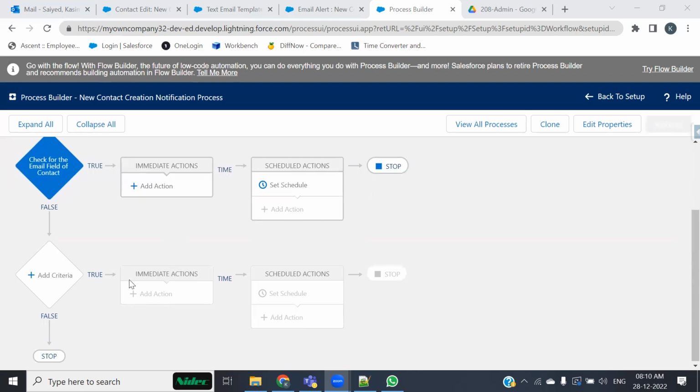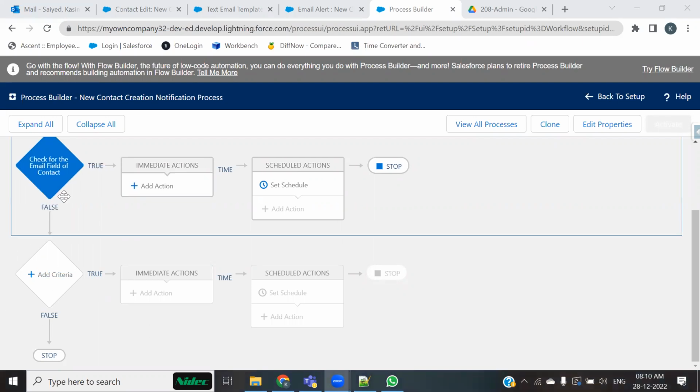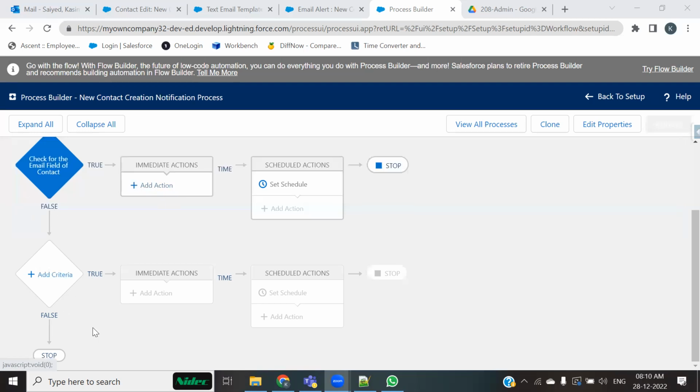This is one good part of process builder, that you could check for multiple conditions. Based on the multiple conditions, you could perform multiple different types of actions, which is not possible with workflows. Workflow is something like, if this condition is true, do that. If this condition is false, don't do anything. There's only one condition to check. If that is true, perform the action. If that is false, just stop. Workflow doesn't go to check for anything else, but that is possible in the process builder. If this condition is true, I'm executing this. Otherwise, I could impose certain more conditions, and based on those other conditions, I could plan for something else. But that is not possible with workflows.